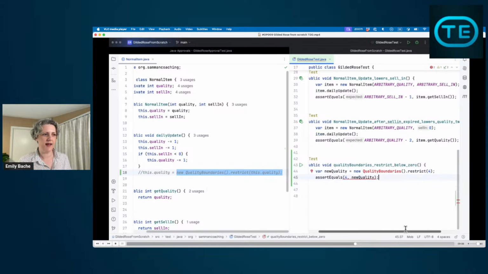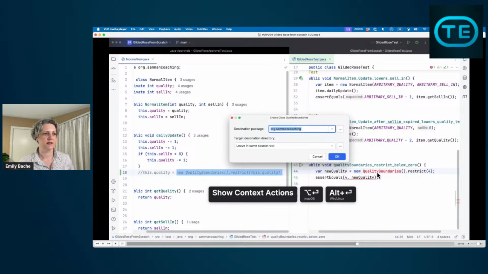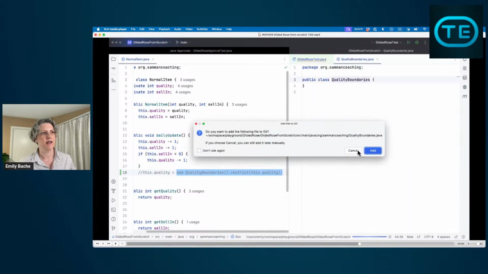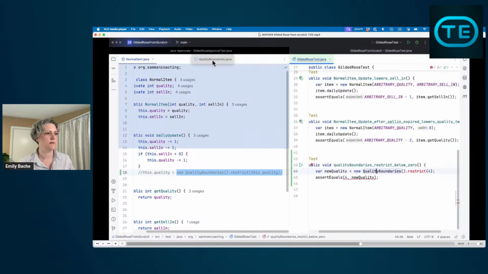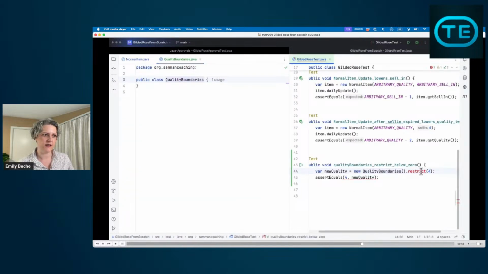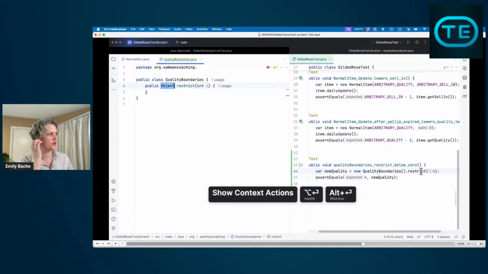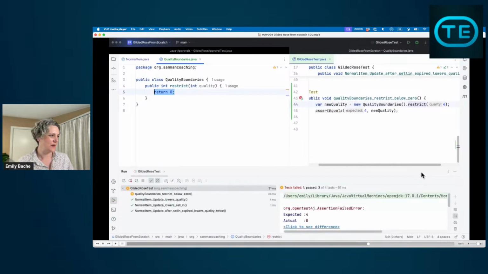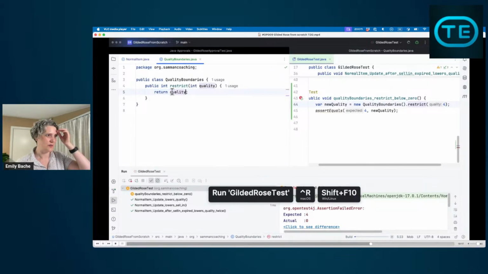Okay, so again, I need to use my tools to create that object. I've done the design in the test. The test is helping me with my design as well as the sketch in the production code. And now my tools can help me to create this class. So again, I need to have a method on this, restrict. It's going to return an integer. I can name my variables. And then I'm just going to run this to see it fail. Of course, when you're doing TDD, it's good to see the test fail. Great. So now I can actually write the implementation. And that should pass.